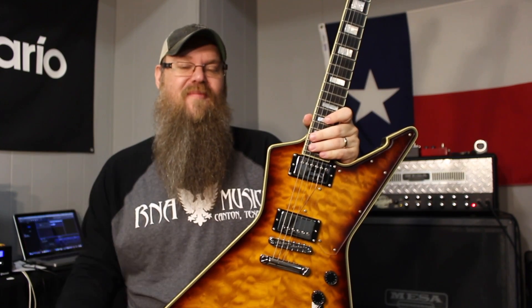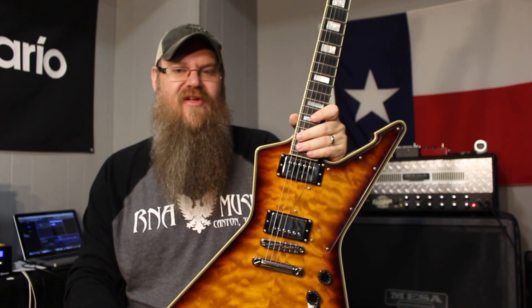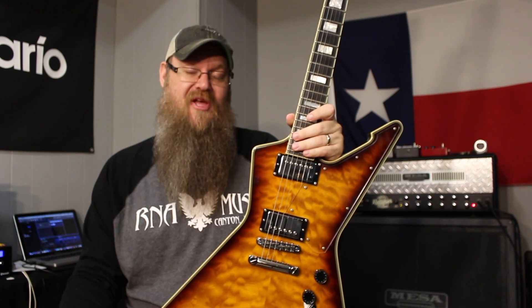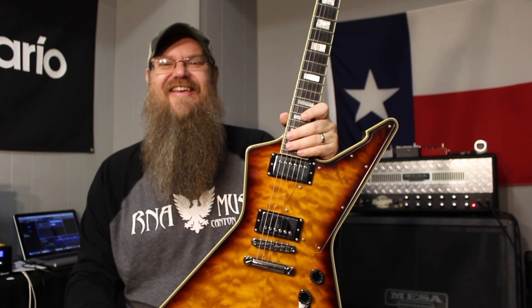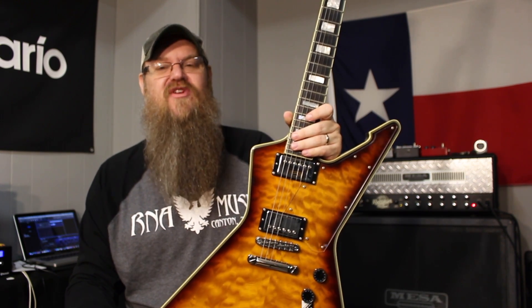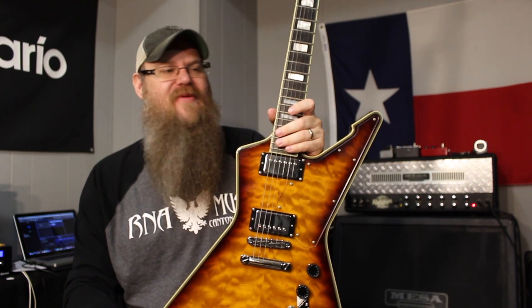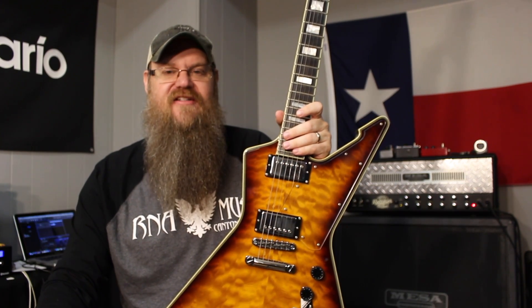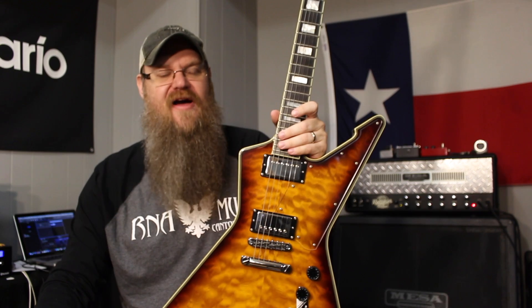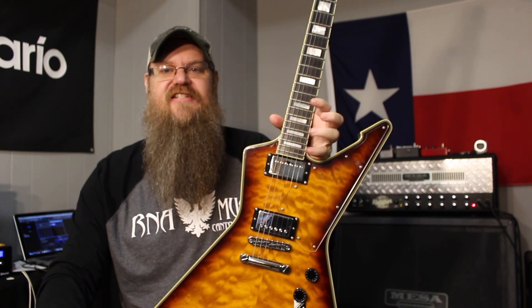So there you go — mindless lick number two. That's one I tend to play quite a bit. Sometimes I play it well, sometimes I screw it up, because that's just life. I should probably play it more. But that's one of my reflexive ones that I just play, straight out of your A minor pentatonic. Of course, you can translate that to any other pentatonic scale — B minor pentatonic, E minor pentatonic, whatever you want to do. Very easy to translate.